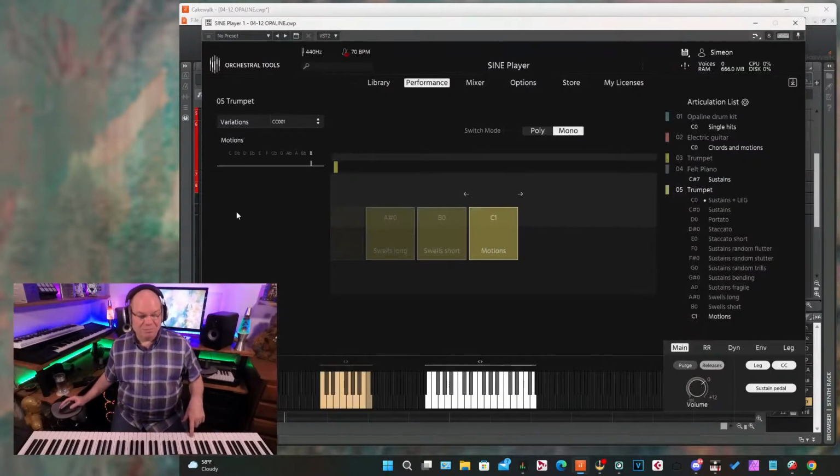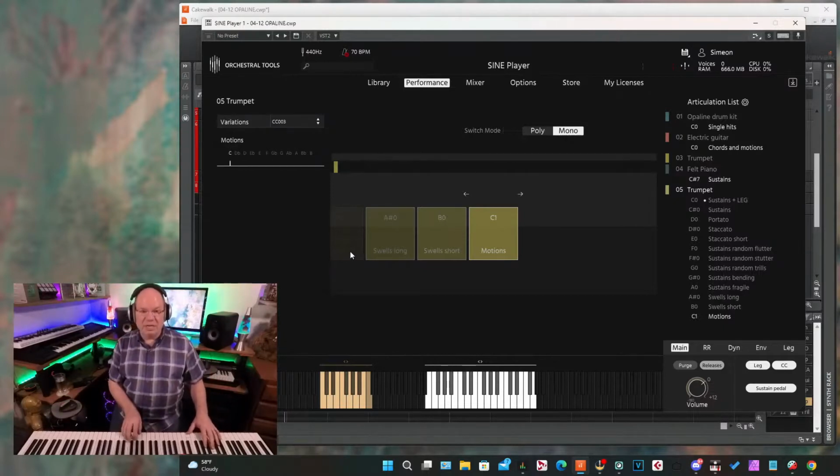So now when I go back into, let's see, yeah, I'm going to change this to CC3. So now when I go back here into the SINE player, watch what happens. See, I'm hitting C and D, E, F, G, G flat. So sometimes when you're in a different key even, I may be playing in the key of C, but I can change the key to F for different chords. See, I'm hitting C. E.